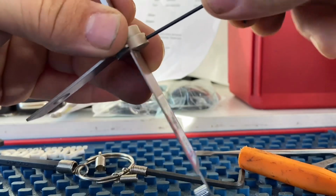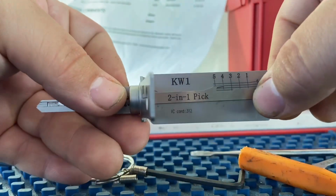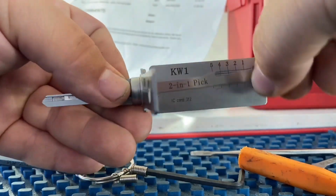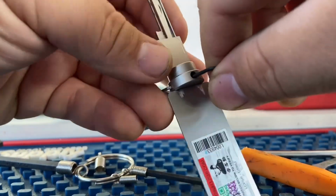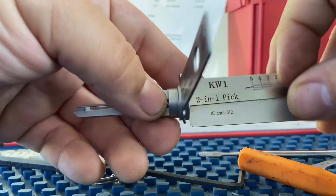So don't tighten it too much, you guys. Because if you do, this thing's gonna get stuck. It's gonna be stuck, and you're not gonna be able to pull it in and out. Okay, so don't tighten it too much. Just barely enough, or it's just holding it in place. Okay.